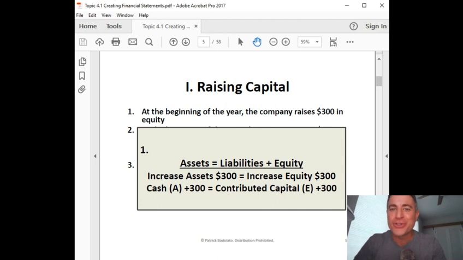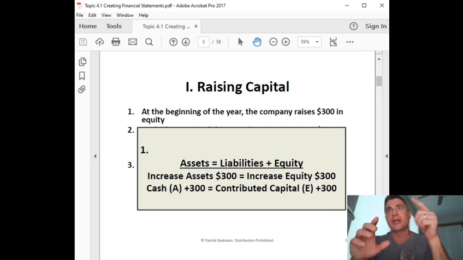Don't worry about my numbers. I'm just choosing numbers to make this work, and also so that they're all different so we don't lose track of things. But this isn't a comment that $300 represents anything. The numbers are made up. The process is absolutely real in the essentials part here, right?